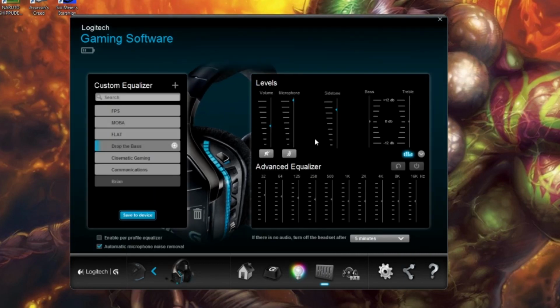And here's the equalizer. It's pretty powerful, actually. You can set a lot of settings in here. I usually do either flat or drop the bass. The bass is not overpowering on these headphones, so I've never really found a problem with that, which is nice because I don't prefer a heavy bass. Again, probably as much customization in here as you could hope for, with a bunch of custom profiles and everything that you can make, which is awesome. Yeah, the enable per profile equalizer is pretty awesome.